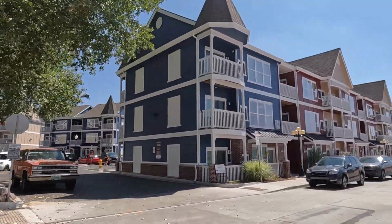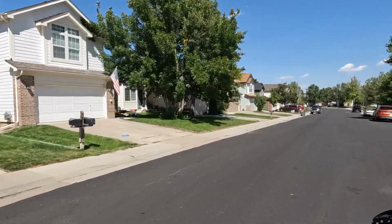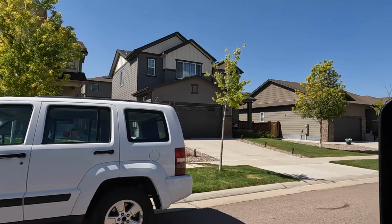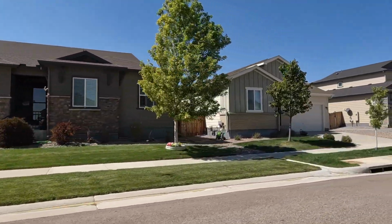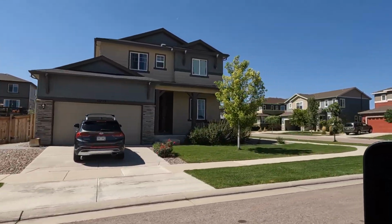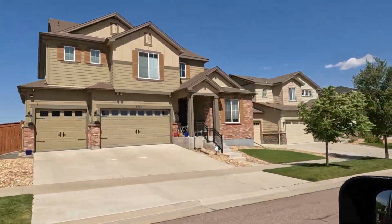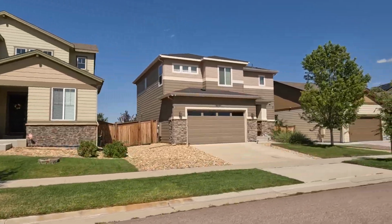We talked about a lot of the benefits of living in Parker, fun things to do, great family community. So what are some of the drawbacks, if any, of living in Parker? Everything built in Parker is kind of off of Parker Road. It's the main thoroughfare that runs through the center of town. It's a very large road, 3 lanes each direction, but everything just kind of funnels off of Parker Road. So one, if there are any issues with traffic on Parker Road, it can be a bear to get around.